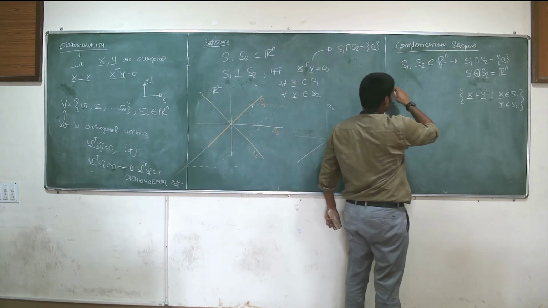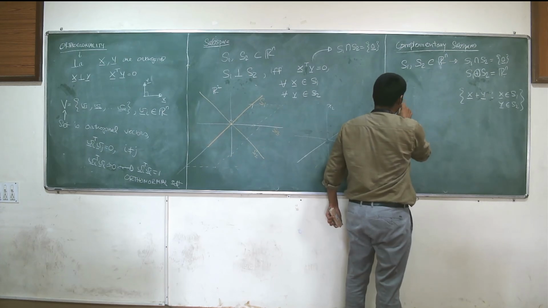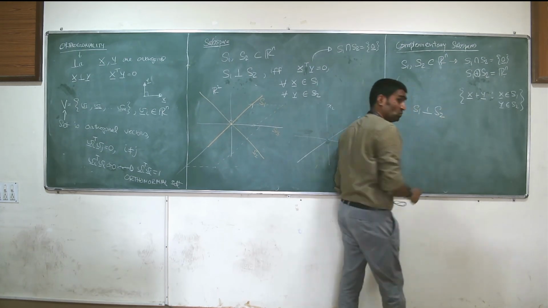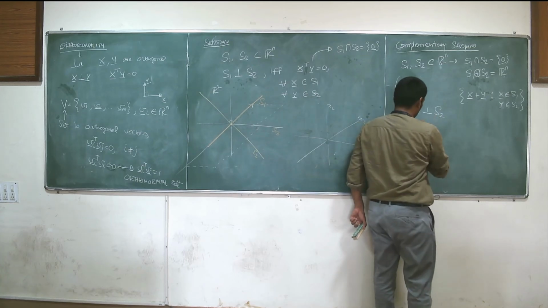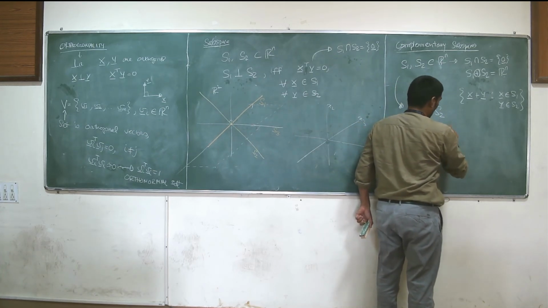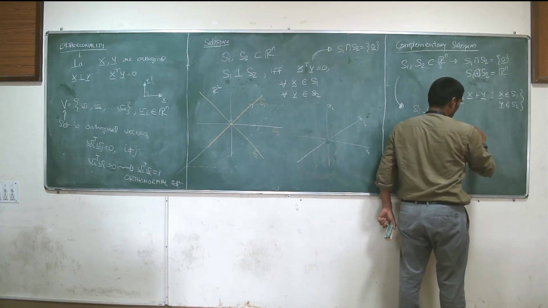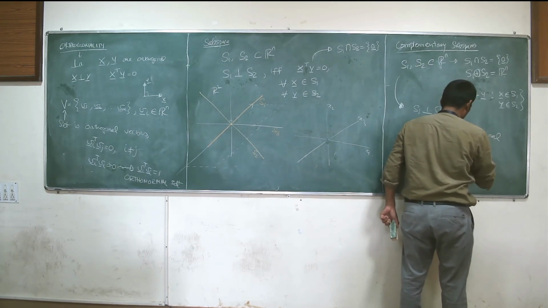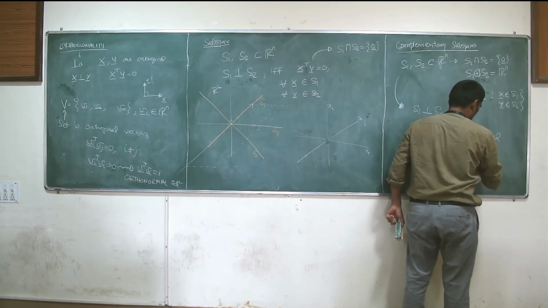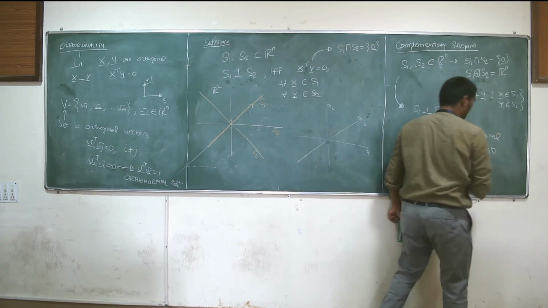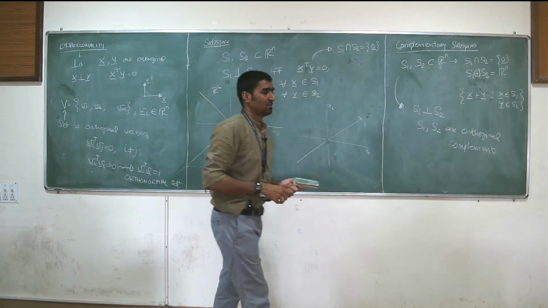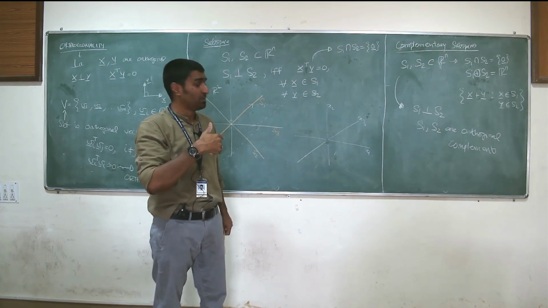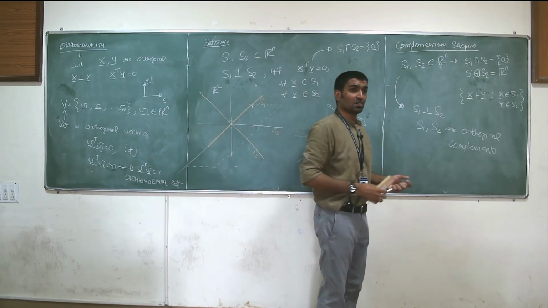In fact, if you have complementary subspaces and S1 is perpendicular to S2, then you say S1 and S2 are orthogonal complements. The two of them together not only span your entire parent space, they are also perpendicular to each other.